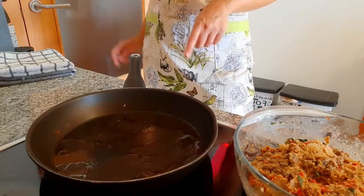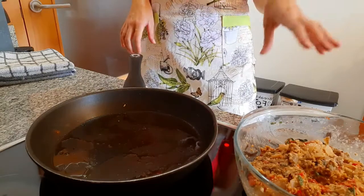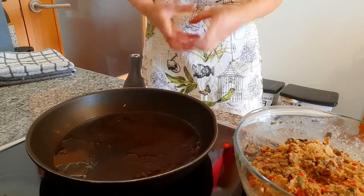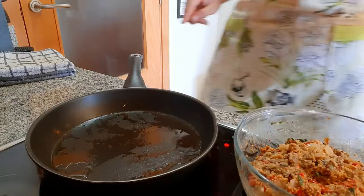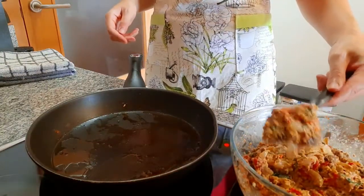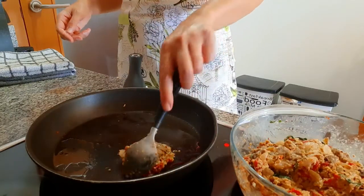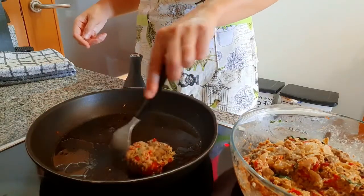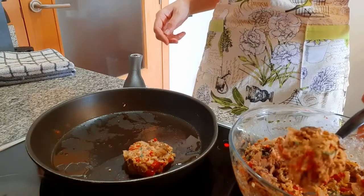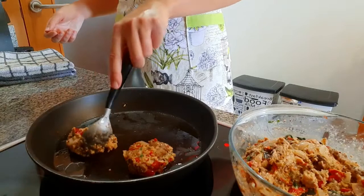Right, I've got the pan ready. I've put a bit of olive oil and now it's hot, on a medium heat. I ended up using all the oat flour because I don't want them to be too runny — we want them to hold together in one piece since we're making burgers. Now, take a tablespoon of the mixture like this and put it in the pan, then shape it a little bit. These are going to be mini burgers. Put them in the pan and wait until they are done underneath and a bit golden.